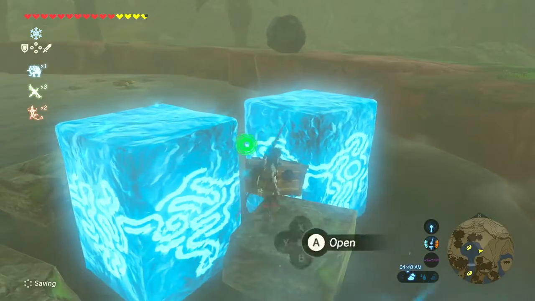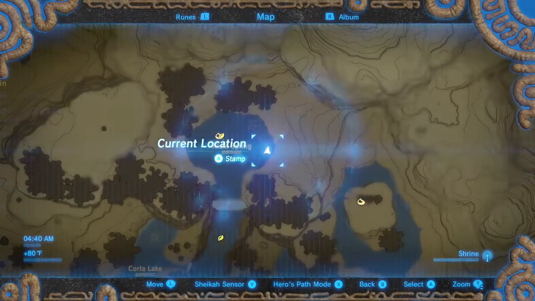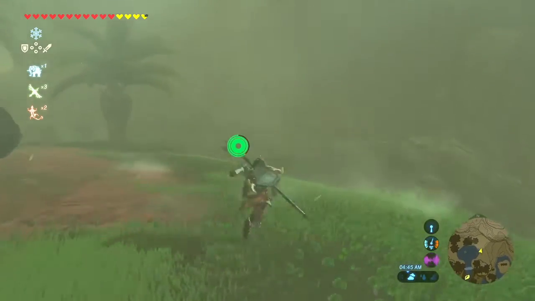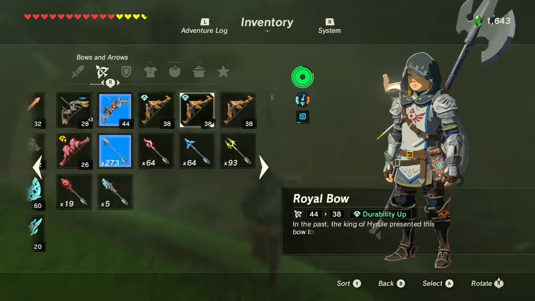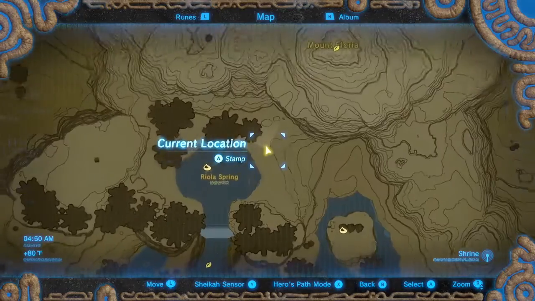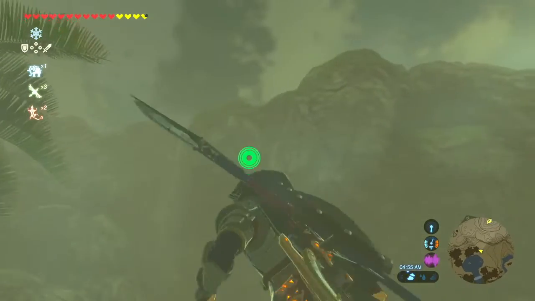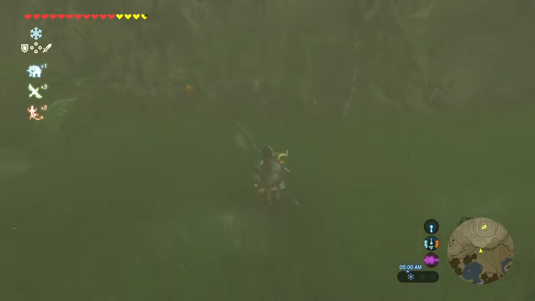And... Excuse me. Open this up. Thank you. Ice arrows. Okay. Get rid of this, delete the stamp. Now I can try to climb that mountain. And I really should have upgraded this before I went over there. I'm not gonna try it out this time. Nah. You know, I'm gonna use a Revali scale. I kind of don't want to waste one here, but doesn't look like I have a choice.